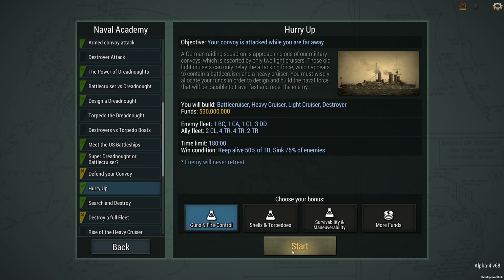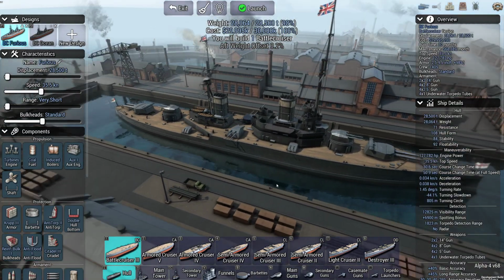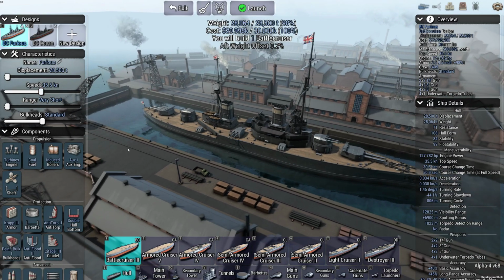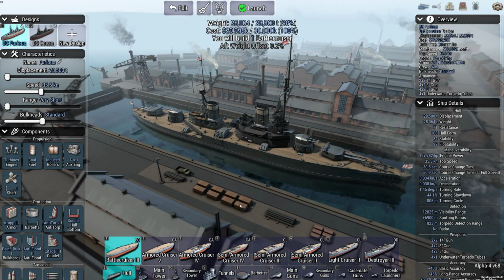So let's start. This is the battle cruiser Furious. The speed, I did a few runs with like a 41 knot battle cruiser and such. The speed is not as important as I first believed. You need to be fast, you need to get in there, but the biggest thing is being intelligent with your light cruisers at the start of the mission. That said, this is not how I would normally build a battle cruiser, but to make it work within budget and tonnage, I found this to be the most efficient.